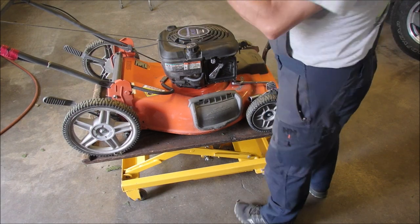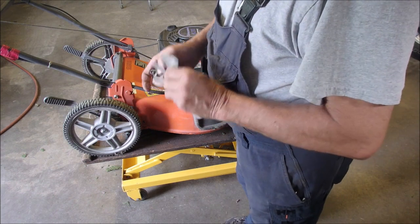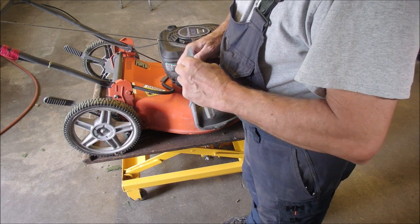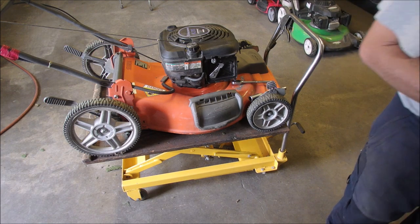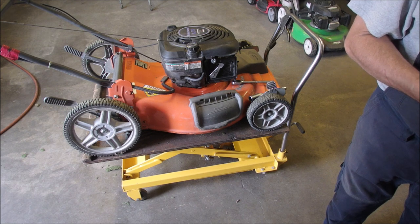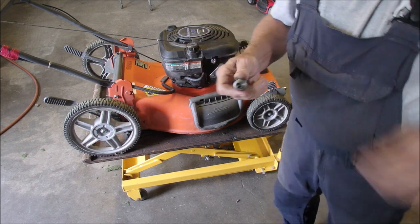Let me just check the gap. I can usually tell. Yeah, it's, well, I better measure it. What the heck, eh? If it's out, it'd be me from last time, right? Oh, it did look a tad close, eh? Okay. There's a 30,000 feeler gauge. Done!